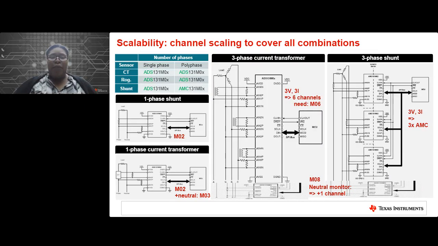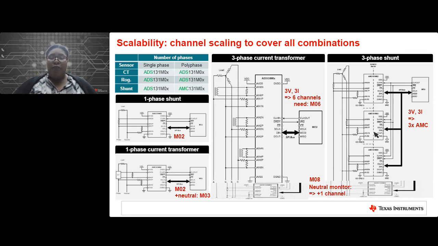So here you can see more of an in-depth view of the circuits for both the CT and a 3-phase shunt. So on the right here, we'll see that we have this 1-phase shunt measurement. As you can see, both the current transformer and the shunt are using the same architecture here. We're using that ADS131M0. That is because with CT, you don't need that additional isolation, but also with the shunt measurement, because we only are doing 1 phase, we do not require that additional isolation. However, when we go to the 3-phase shunt architecture, you will see that we do need that additional phase-to-phase isolation, which you can see in the different chips here.